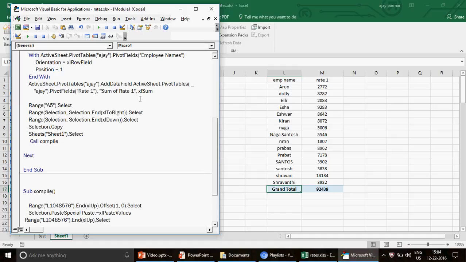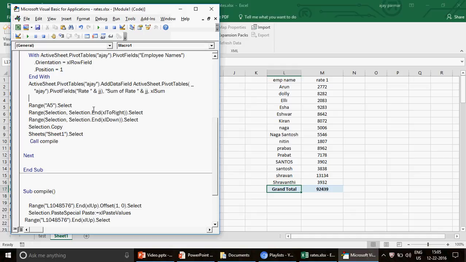And the 5 times when the loop is going to run, you know that you need the sum of rate 2 and 3 and 4. So this also needs to be removed. We need to put here some variable. So I'm going to put the JJ, join it with the JJ, and here as well. So we are going to delete this one. I want to make it dynamic, and JJ.